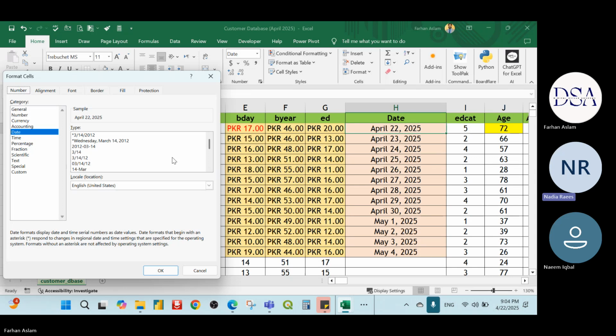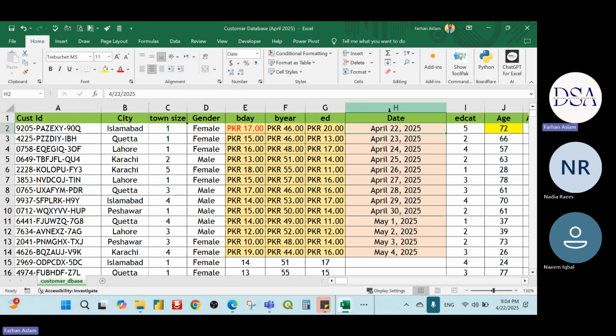You entered only April 22, and you dragged the cursor down, and all the dates automatically came. How do you do it? Okay. So your question is how these dates are being updated when I'm dragging it down, right?